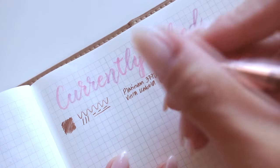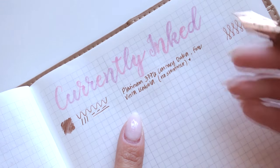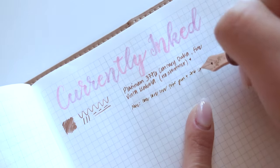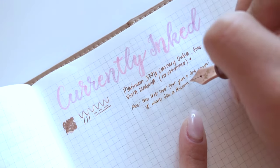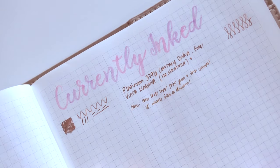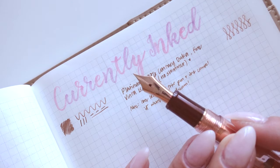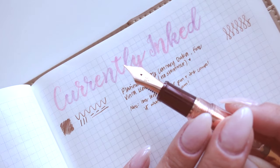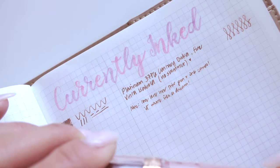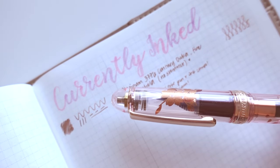I really love this pen and ink combination. I want to write a little note about how I'm liking the pen in combination, just so for future reference I can look back. The nib is so good — I say it with all my platinum nibs but I really find them to be so smooth. To me it's honestly the perfect size for my hands, so comfortable to write with. I really love my Platinum Century pens, which are just so comfortable.